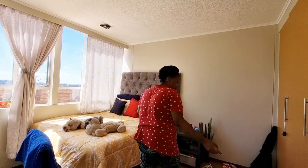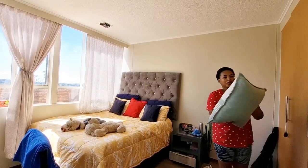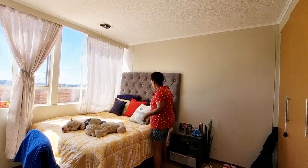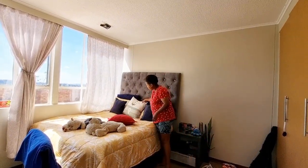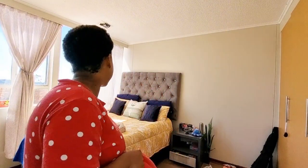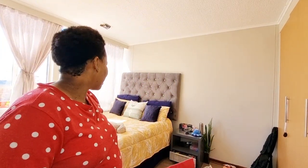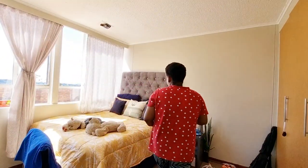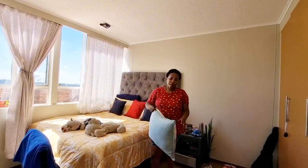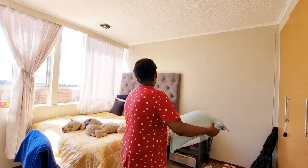But I have another one, but I don't think the color will also match. I have this one too, but I'm not sure which one will be squeezed in. That's this one. No, that one, it looks like it's still in the color more. This one is much better. Okay guys, comment down below. Oh, this is reversible. Let's see.